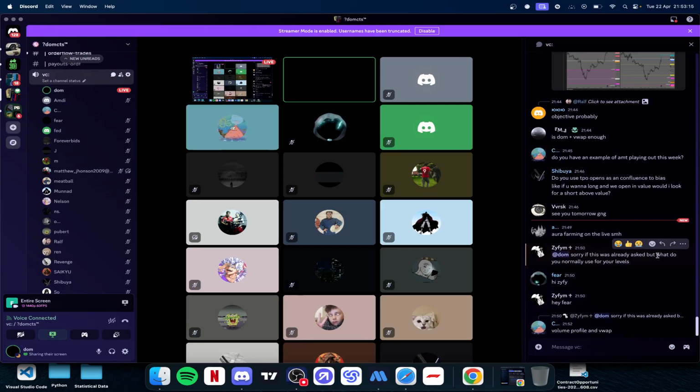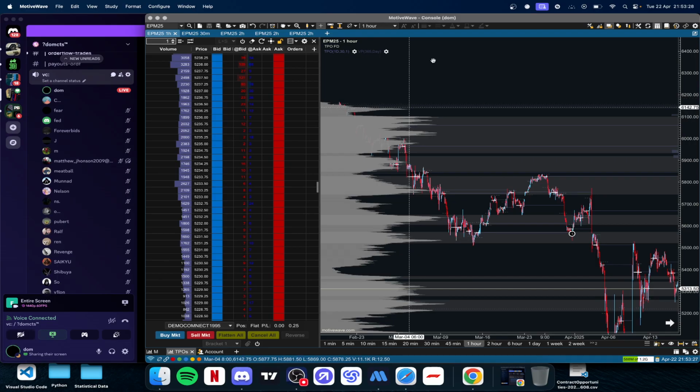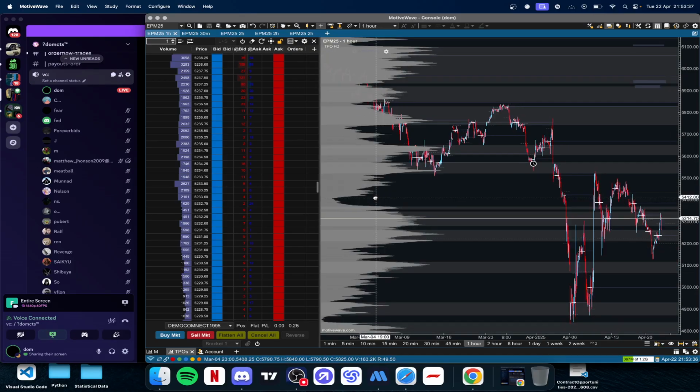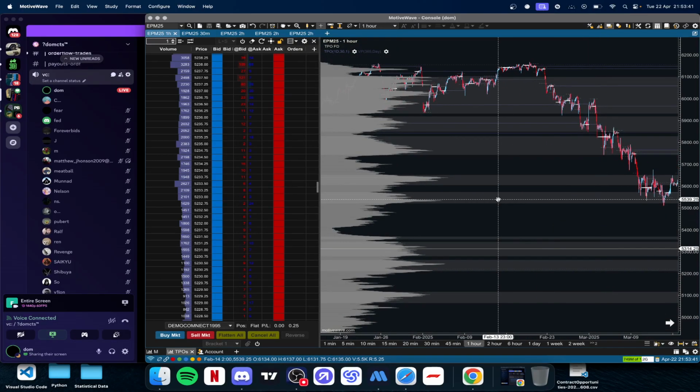Ask, but what do you normally use for your levels? Right, I can't reveal my main level since I don't want to reveal it, but I'll let you know 2 other things I use, right? Now, a good thing I can use is these high volume extremes. And you can clearly see, if you're just looking at my chart, we are getting some amazing reactions off of these extremes, man. Another way I use volume profiles: the low volume nodes, high volume nodes, and the shelves, man.